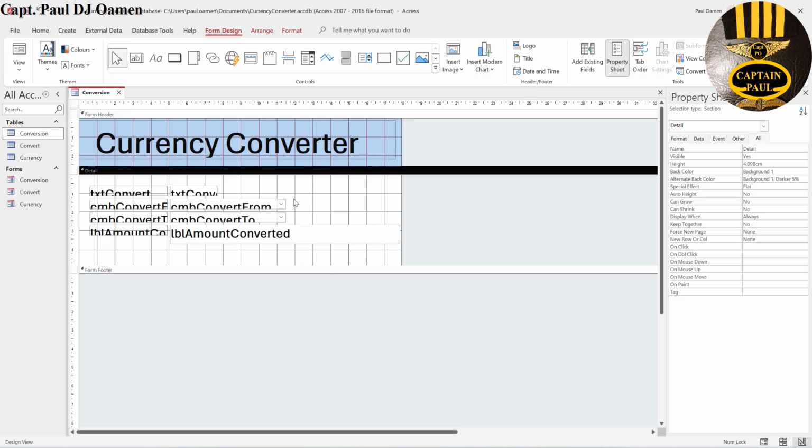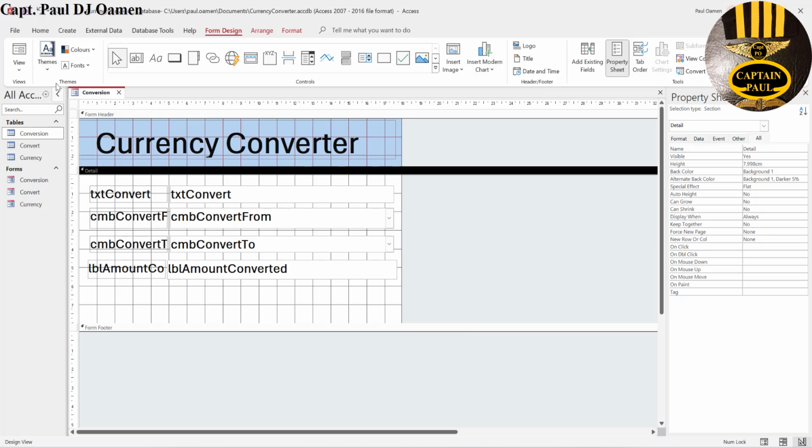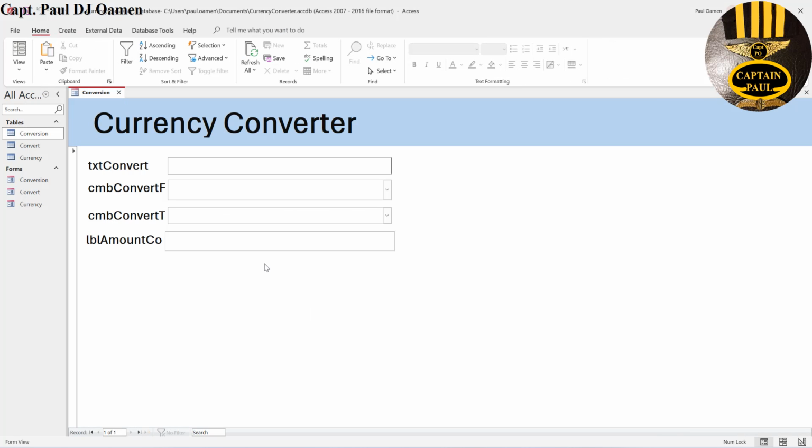Right. So as you can see, everything seems to be squashed together, so let's just enhance the look of everything. If I come in here now and view, this is what you guys will see.